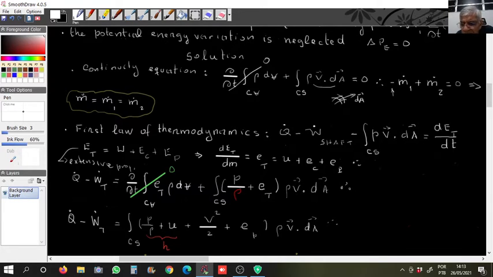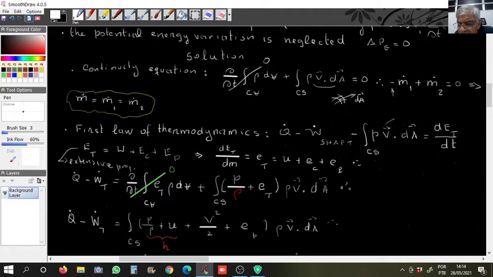That's why you have the control surface integral of P V dot dA. V dot dA also has a sign. Now this is the work done by the pressure, and the expansion. Now you see P is a force per area. V dA is volume divided by time.